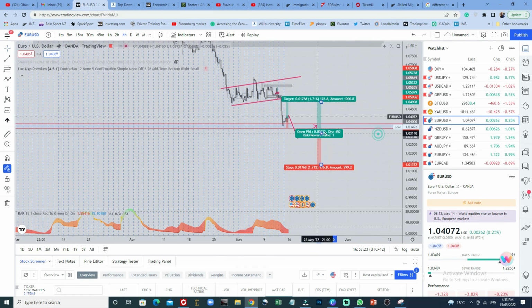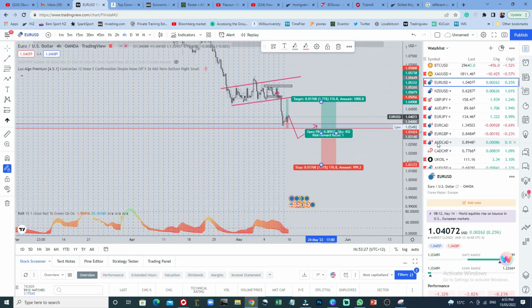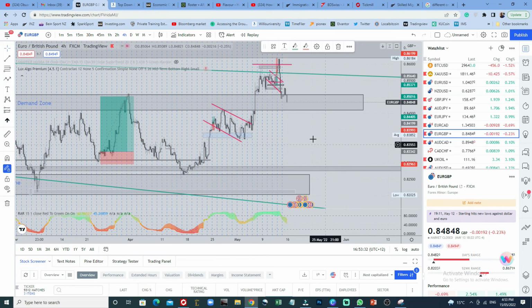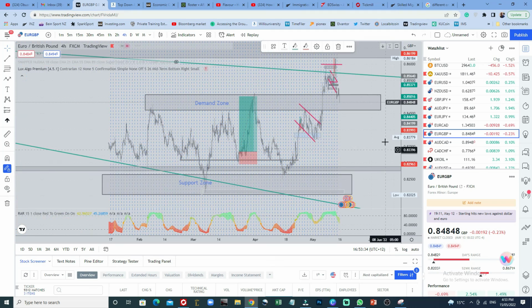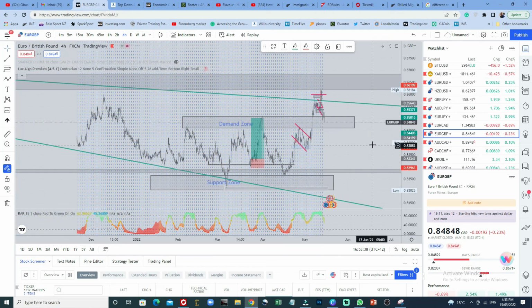So those are the pairs I have for you for the weekly review. I'll just take another mixed one, like Euro GBP. Euro GBP is another pair that I usually trade. You can see on the screen, I actually trade on this pair as well. I think I entered some pairs.